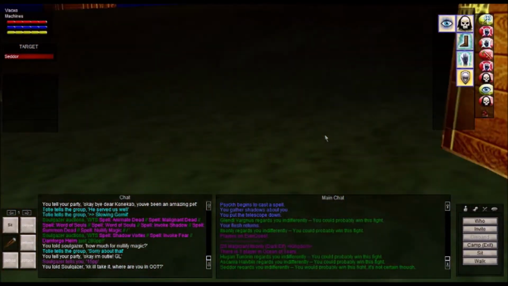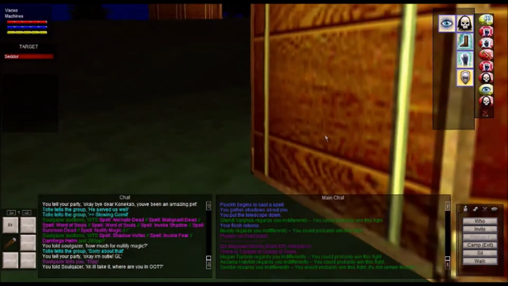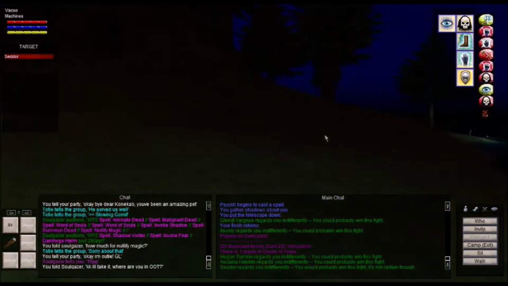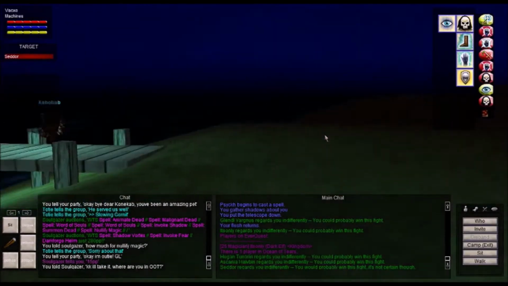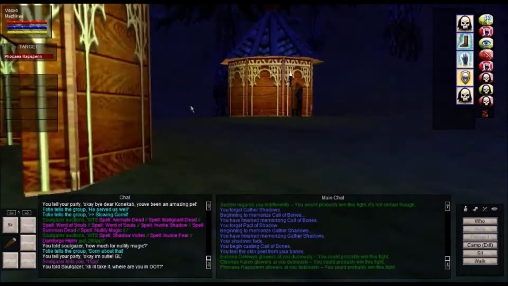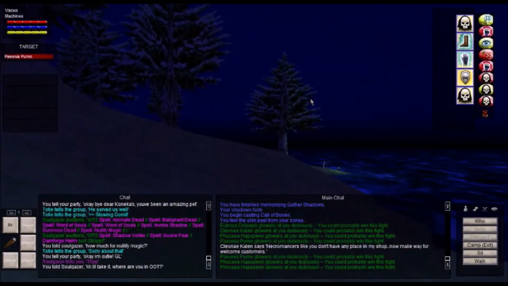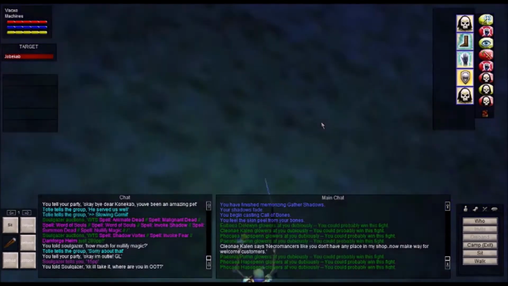I don't know, it's somewhere on this island. And then there is also a merchant that... Fall Blaze will aggro me. Kind of a hated class. Necromancers like you have no place in my shop. Racist. Or classist, I guess.